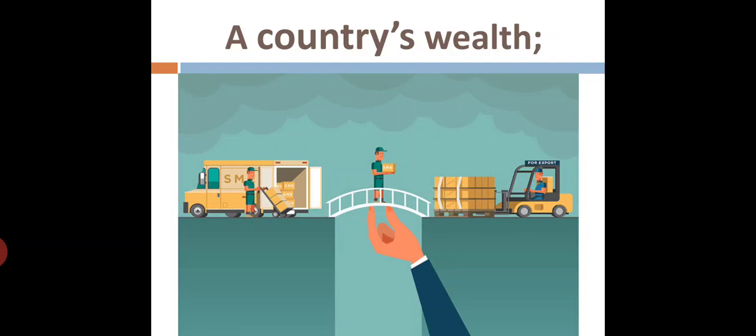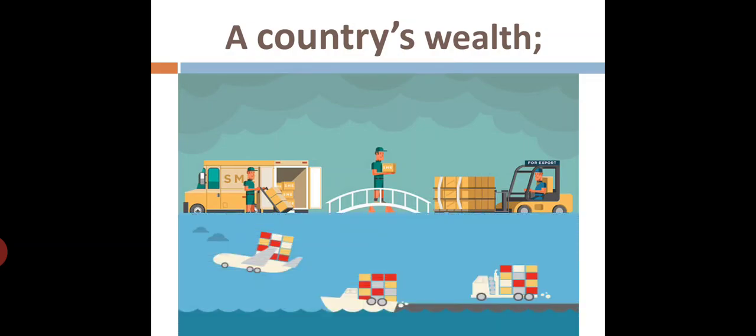As we have seen, the wealth of a country comes largely from its exports. Some of these are agricultural products such as sugar, rice, wheat, and fruits, most of which are relatively low in value. Some exports such as iron and other metal ores are more valuable. Oil and natural gas, which are minerals, are of course extremely valuable. But most valuable of all are manufactured products: machinery, motor vehicles, electrical and electronic equipment, chemicals, clothing and textiles, plastics, sports equipment, carpets, and much more. These are valuable because although the cost of the raw material in them may not be very great, there is great skill and a lot of expensive machinery involved in making them.